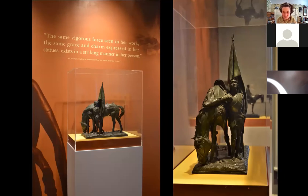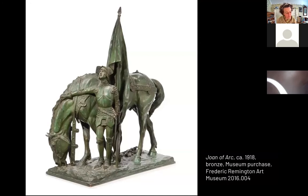A March 1923 LA Times article interviewing Farnham during a prolonged visit in the area mentions Farnham's Joan of Arc, about which Farnham dryly quips, "They always do her with her arm in the air. I assumed that she had to rest that arm sometime." Farnham exhibited this work at least twice in 1922 in the National Academy of Design's Winter Exhibition and in the annual exhibition of the Pennsylvania Academy of Fine Arts.